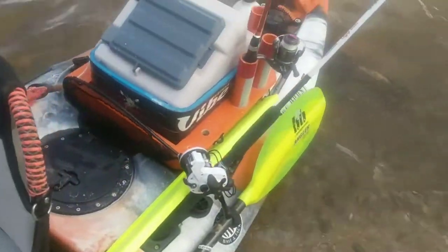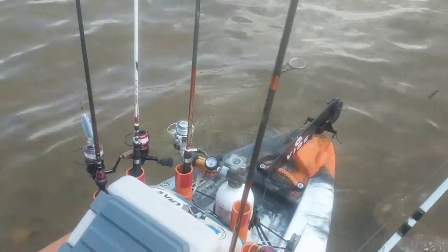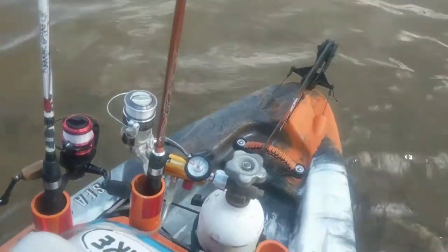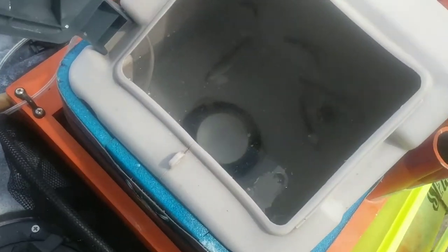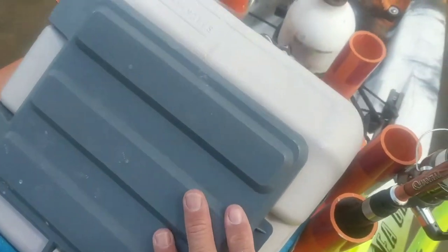We've been fishing for stripers today. I got my two Plano boxes, got my Hog Trawl, and about six rods back here somewhere. I also use an oxygen system bait tank. There's my fish — some of them are dead. We've been fishing all day, so two dead out of 24 I guess ain't too bad.